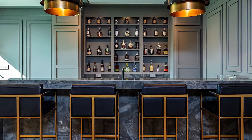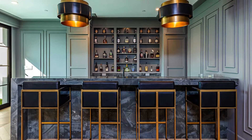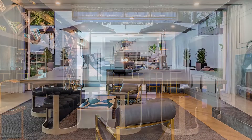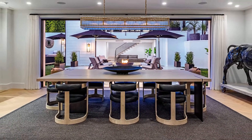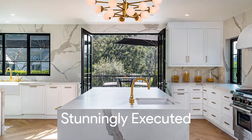The luxe wet bar area goes for a more masculine look with its moody splash of dark gray shades. The bar services an intimate family library room lounge with another fireplace plus floor-to-ceiling built-in bookshelves. It also has a chic formal dining room with an extensive sliding pocket door, making the space feel like a sweet escape.